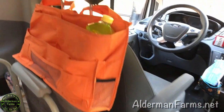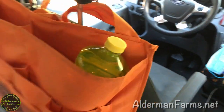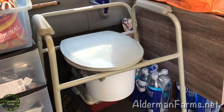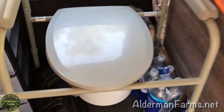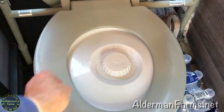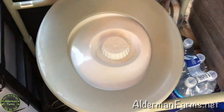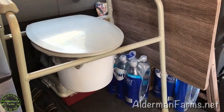I do have one thing in Tommy's — I have some Pine Sol, or Pine Glow, it's like Pine Sol, a cheaper brand. This is our toilet. We don't plan to use the toilet much in the van but if we need to we have it. It's like a handicap toilet that could go by your bed. We have this from my mom. I have a plastic bag in here and I'm going to get some peat moss and put some of that in with a little pine sol so that should help with the smell.